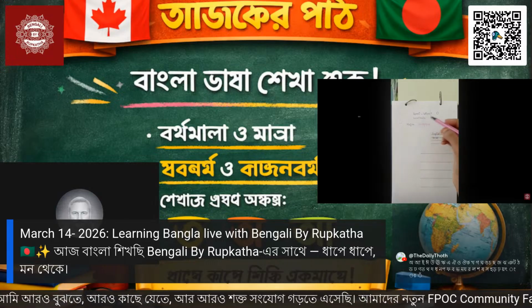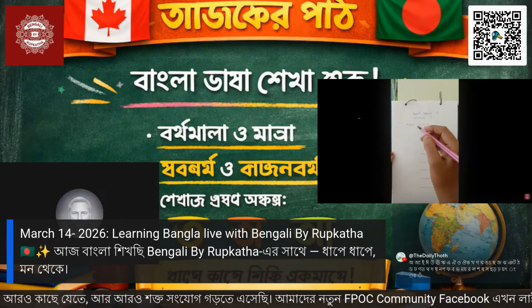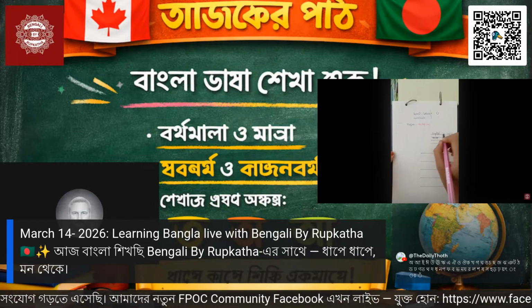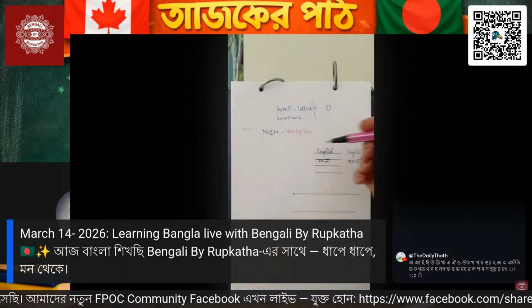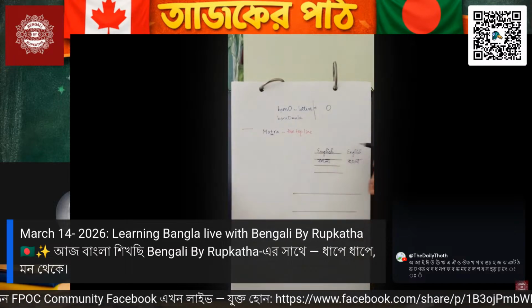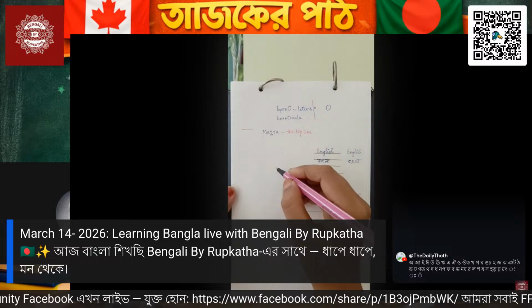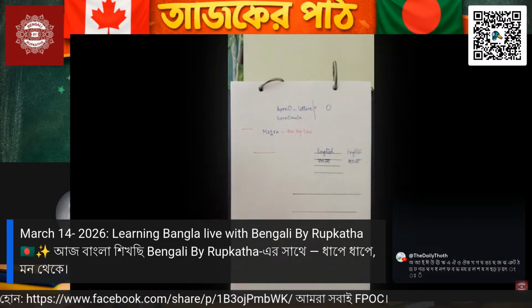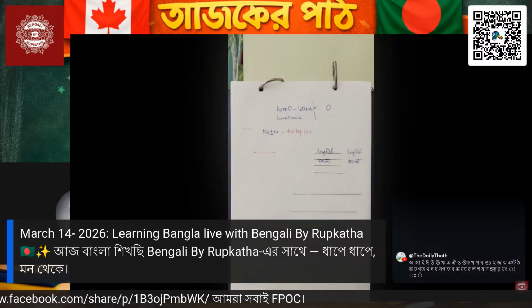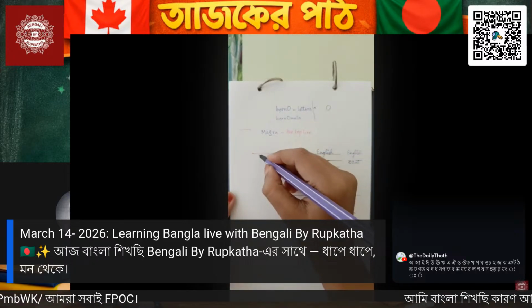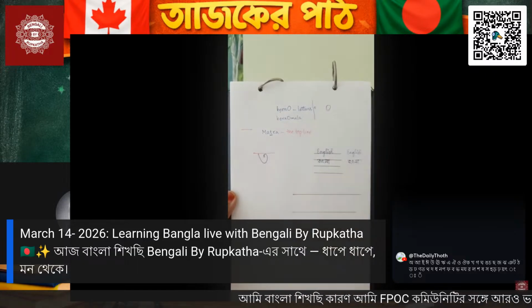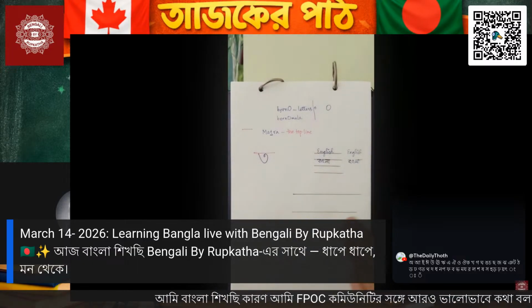And when we write Bangla, we write the matra first. So we put the matra and then write all the letters. It's kind of similar to what I did here when I was writing this matra. So let's start with the simplest of letters. I'm going to write it big. So that's the matra. And I'll use a different color for the letter itself. Just pay attention. That's the first letter we're going to look at.